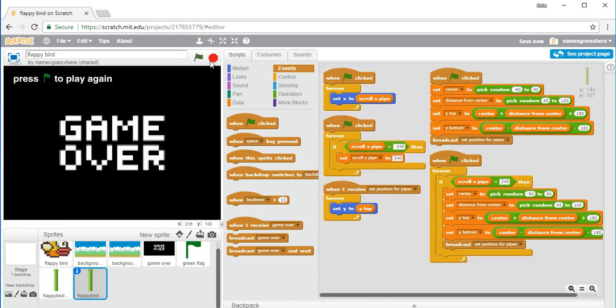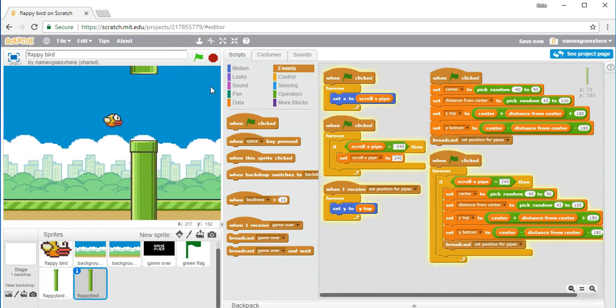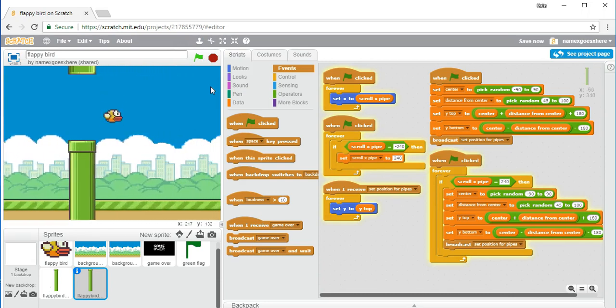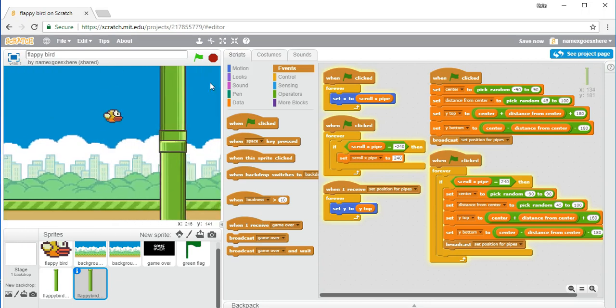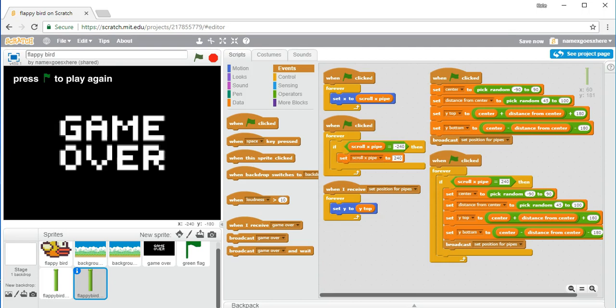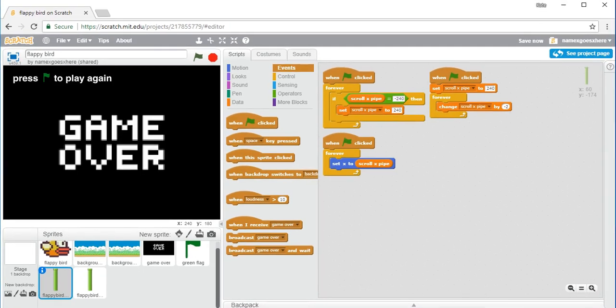So let's see if this works then. Sorry, my computer is slow and it's making the Flappy Bird lag a little bit. Okay, the moment of truth. Let's see what happened. We'll be right back. Okay, I hope this works. Dad doesn't even know what I just figured out. I hope this works. Sorry, I moved that camera around a little bit. He just hears me go, oh, and then I press start recording again, so I hope this works.